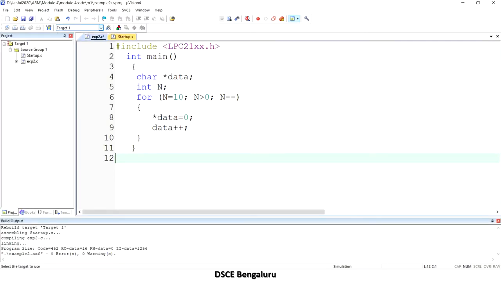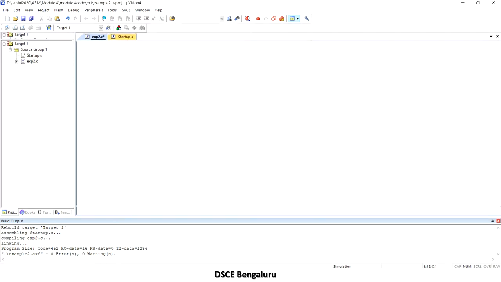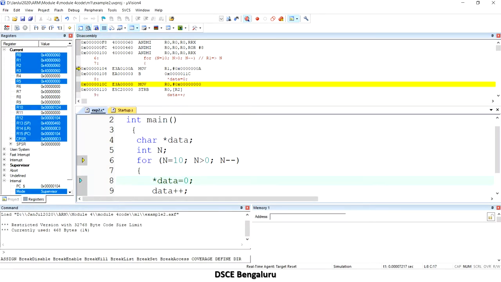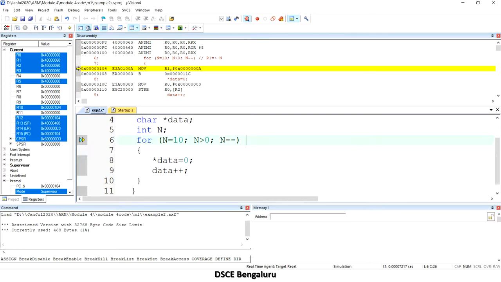So we'll go to the debug directly. N is the counter, it counts the number of iterations. So where is the n? r1 we use for n, and the data is the pointer which is allocated to a register.